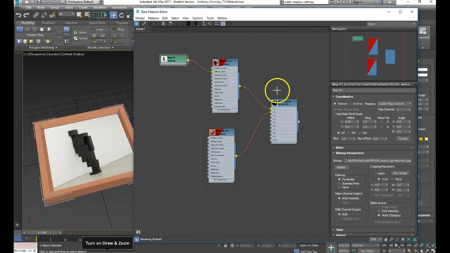Okay, so just to reiterate, your bitmap, when you double click on it, you get these parameters over here that allow you to control the tiling, the map channel, and you'll notice that underneath coordinates it does say texture map channel 1. Your multi-sub-object material, this one here, is in effect the controlling material. This one has, I think it's up to 99 ID channels, so you can really go to town on giving one whole object lots and lots of sub-materials within that object. Okay, just close that down for a second.